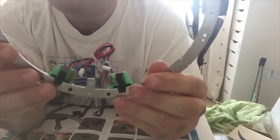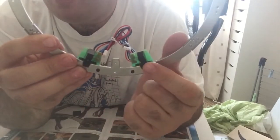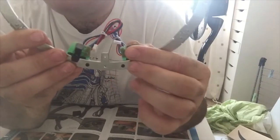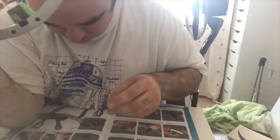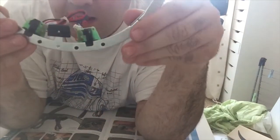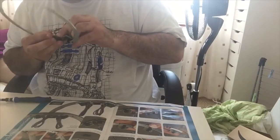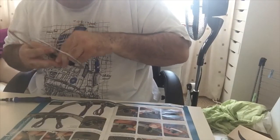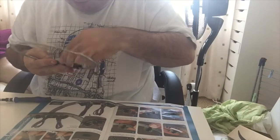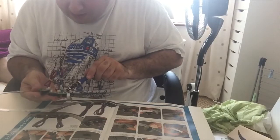That's them screwed on there. Make sure the left one's on the left and the right one's on the right — self-explanatory. Tighten them up so they don't move around. What you do is you get this center stop as they call it — there's a slot in the middle there — and you put it over the extent like that. It lines up the hole and you get a 2.5x6mm flange screw and screw it in from the top. Make sure the hole's lined up — does help slightly. It's only one screw and then that'll be that part of this issue.